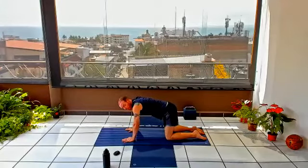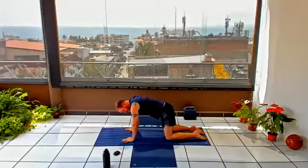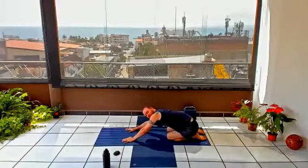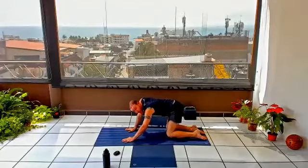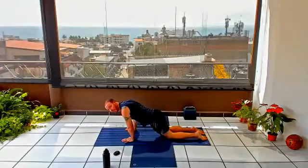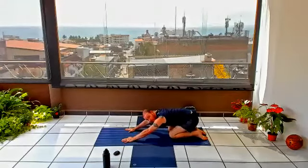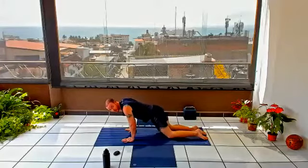All right, bringing that spine back to neutral. Now we're gonna bring those hips left and back, so back towards that left heel. Then we're gonna bring them to the right and forward. To the left, and back, to the right, and forward, just finding that nice circular motion.